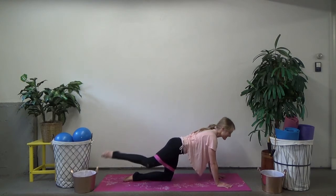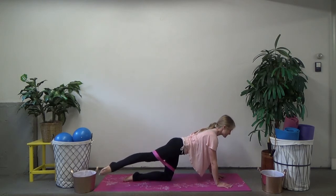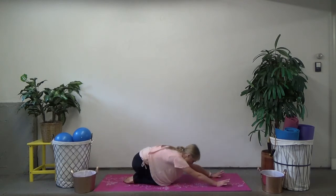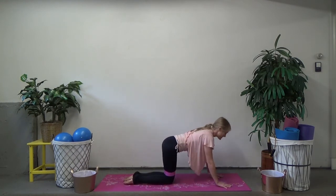Let's bend and extend that leg — it goes out and in. The knee is still turned out to the side as you do this. Feel those glutes working. Four more, three, two, last one. Hold it there — extend the leg as much as you can, like there's a string on your toe pulling it from behind you. And bring it down. Nice job. Sit it back and take one little rest, then come straight back up into your position.